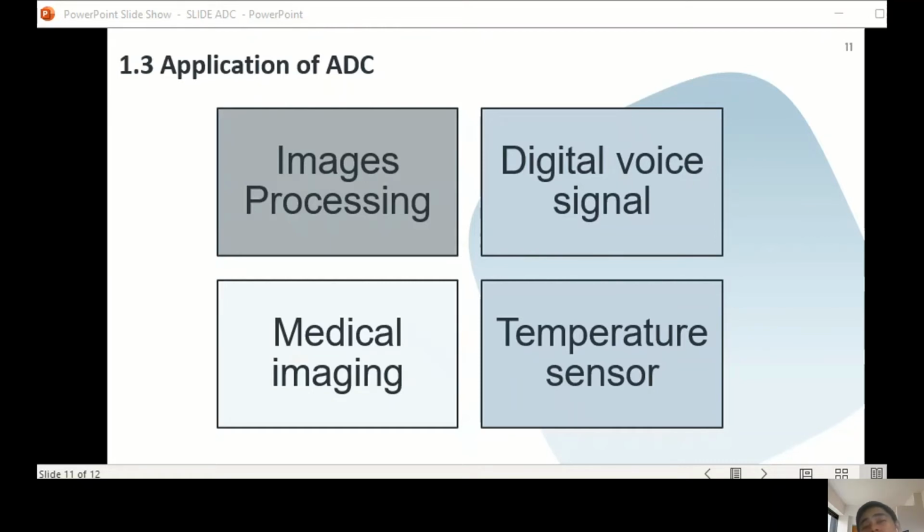ADC is also used in medical imaging, such as X-ray and MRI, to convert pictures into digital form before alteration. They are then tweaked to make them easier to comprehend. Temperature sensors are also built inside air conditioners to keep the space at a comfortable temperature. This temperature is translated to digital form using an ADC so that the cooling effect may be read and adjusted by the onboard controller.